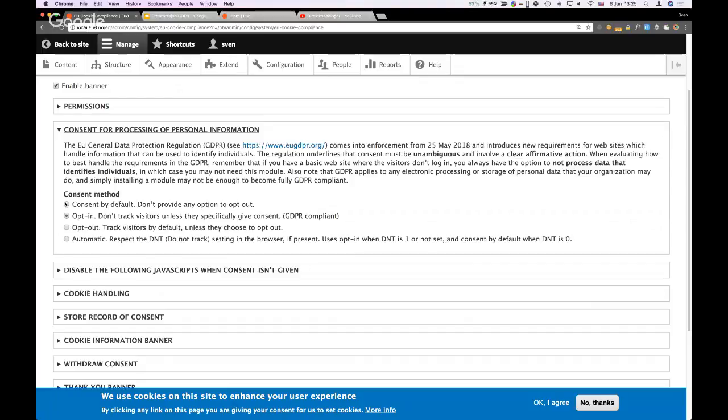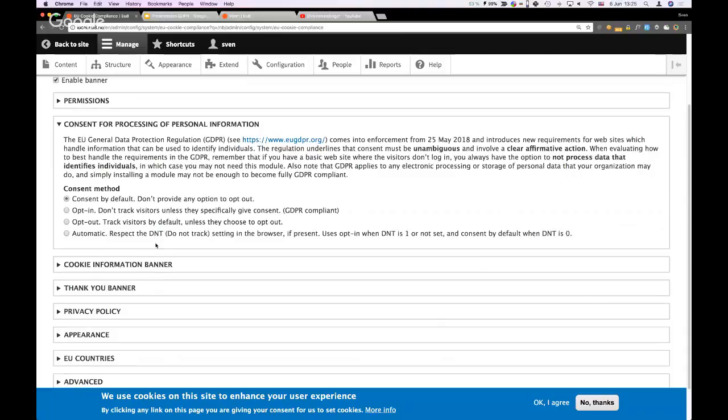There are four methods of consent. The old way of giving consent is to not provide any option to opt out, just display a banner and say we are tracking you, but there's nothing you can do about it.